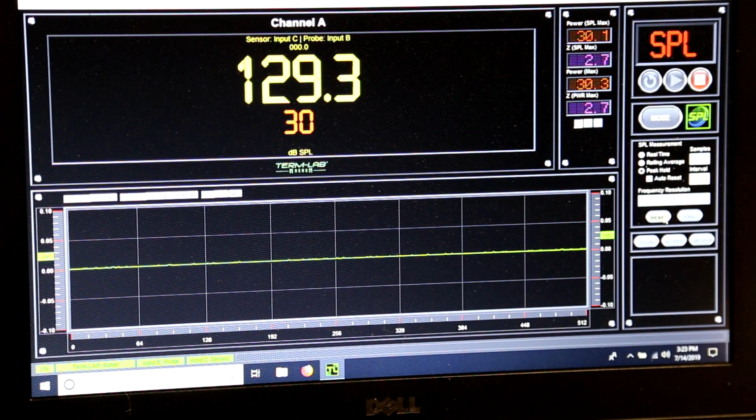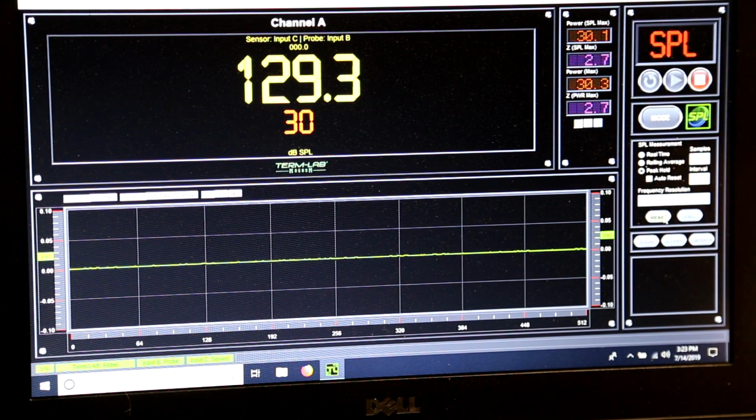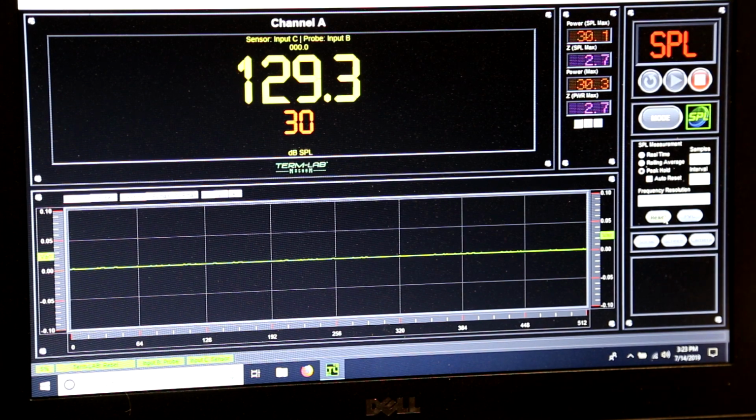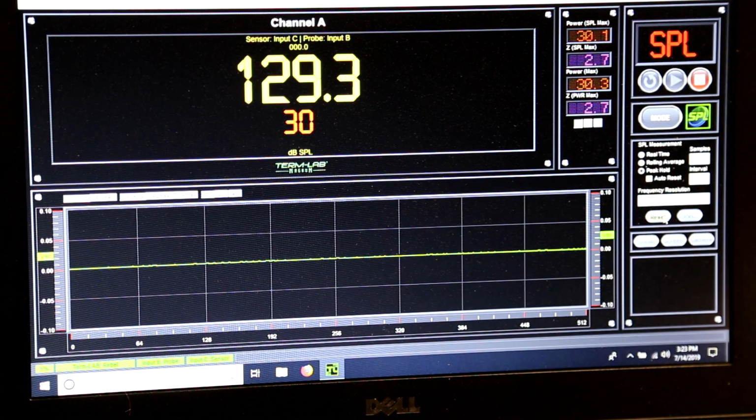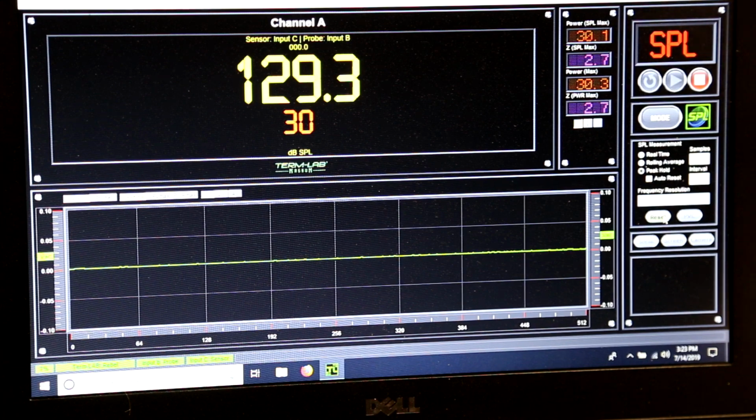Interestingly enough, we had about a 3 dB difference between these two subs at the different frequencies and at these power levels across the board. Now, I know from much higher power testing that this is not going to give us the same result, but for this application, this test, and keeping everything consistent, we did actually see a very similar result of the sensitivity in relation to actual in-enclosure testing.